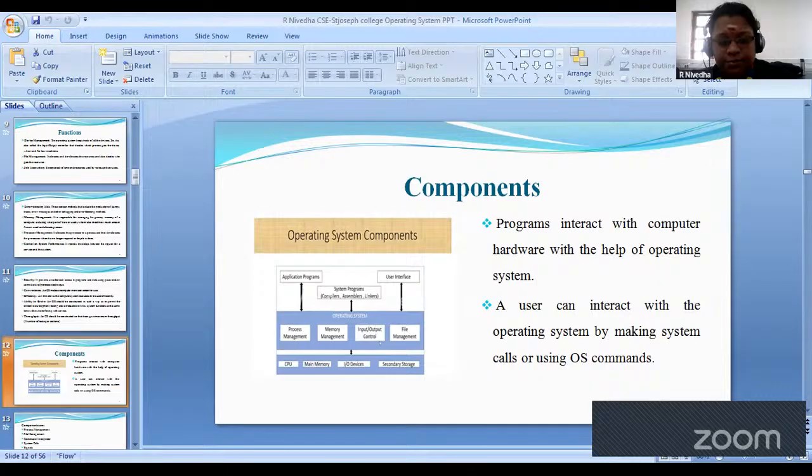Once data loss occurs, it is very difficult to regain it because in the hard disk we cannot guess whether the data will be available or not. So we need to frequently update the software and frequently update the antivirus. All these things must be kept very efficiently so that the secondary storage will perform well in the hard disk.